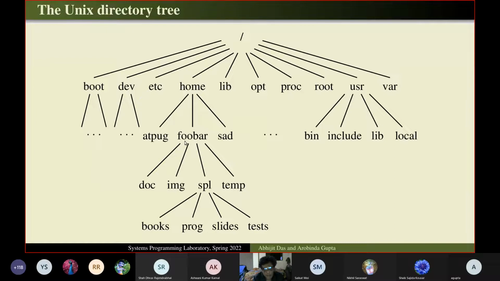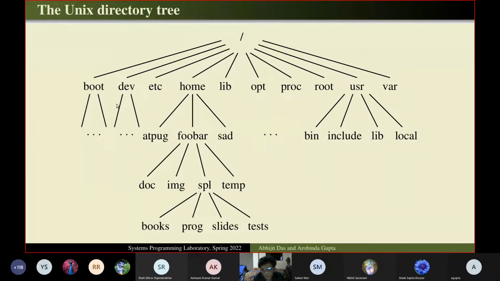Under that, you may create several subdirectories like doc, image, systems programming lab, tmp. And under the systems programming lab, you may have several subdirectories like books, prog, slides, tests, and so on.